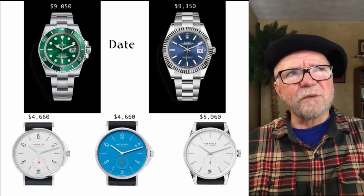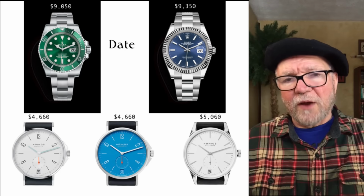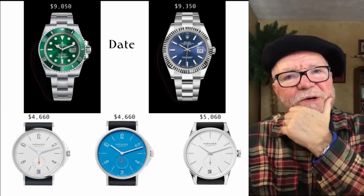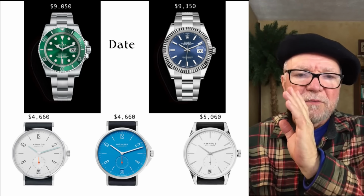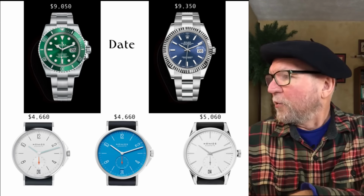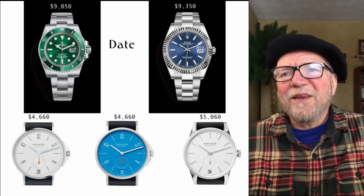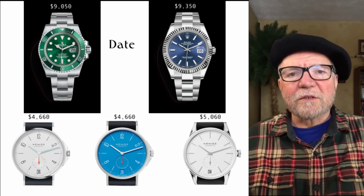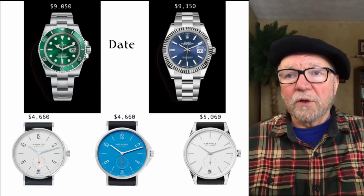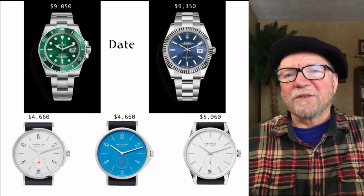By the way, too, there was something else. The Rolexes, just about all of them, had a metal bracelet, and all of the Nomoses had either a leather or a fabric band on them. So that's another thing, if you like one or the other. Now, remember the kind of work you're going to be doing. Now, someone may say, well, boy, I tell you, I like that big green one. I think that's the Hulk. Either one of them are nice looking watches, but they're roughly almost twice as expensive as the three Nomos, with the exception of one on the far end that's $5,000. And they're not quite twice as expensive.